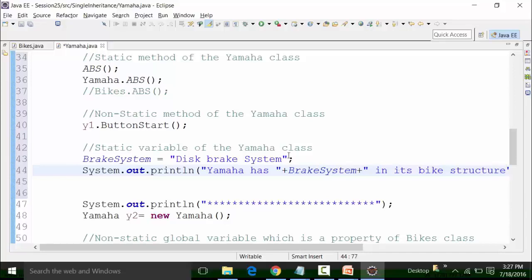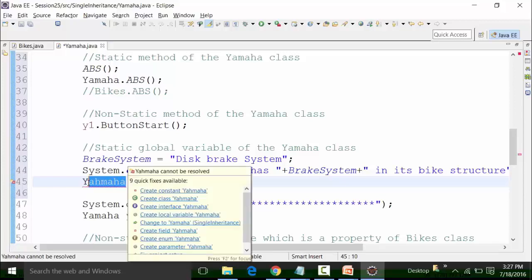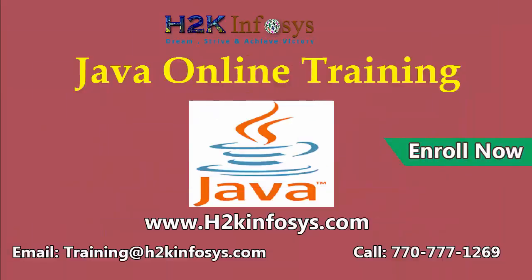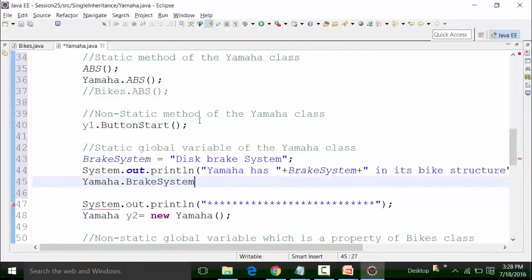Now static global variables. This is a static global variable of the Yamaha class. I can call the brake system, which is a static global variable, with the Yamaha class. I can write down Yamaha dot, the spelling is wrong, Yahama. And then if I put a dot, Yamaha dot, I'll get the brake system, which is static in nature, a static global variable.